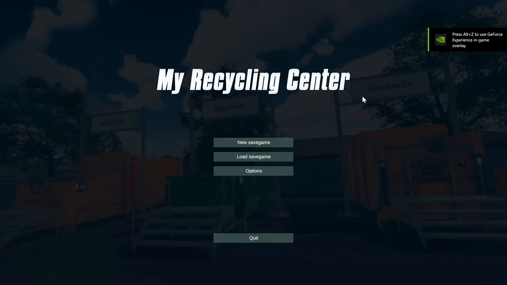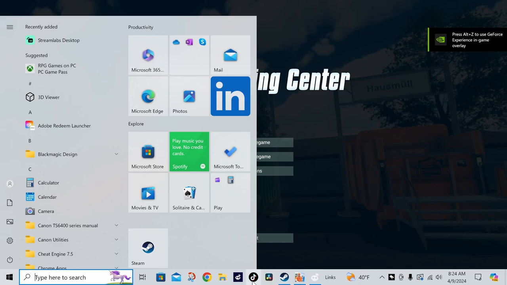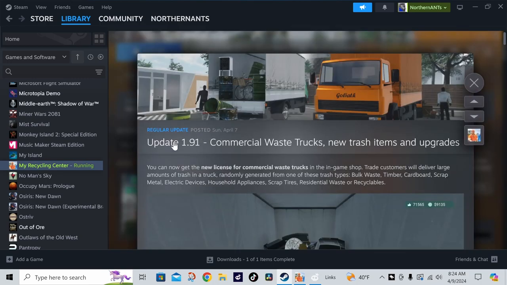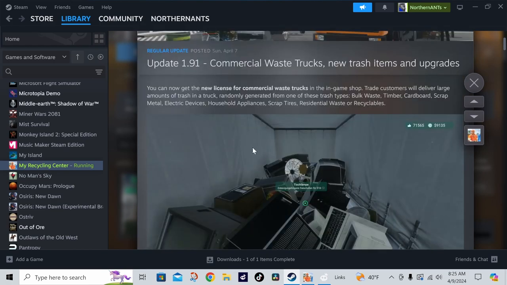Okay, we're back in my recycling center. We're gonna jump over to the Steam page real quick and take a look. We got a new update, 1.91, and let's see. You can now get a new license for commercial waste trucks in the in-game shop.